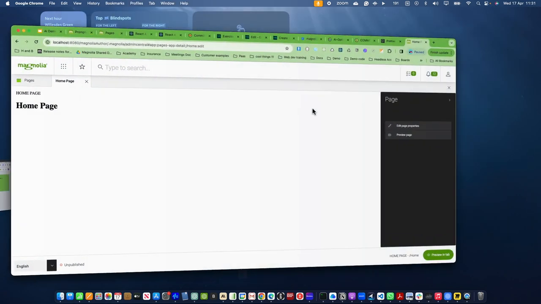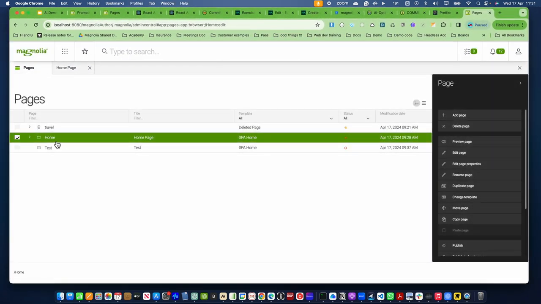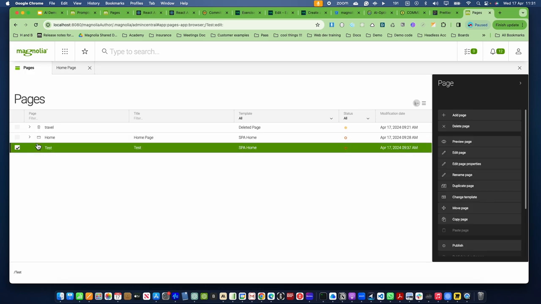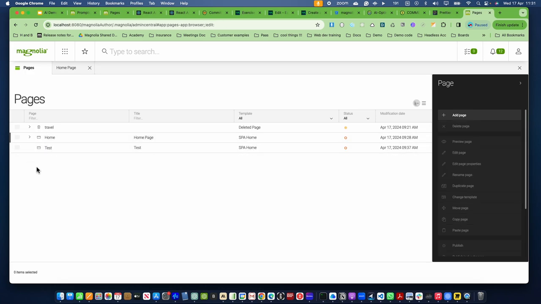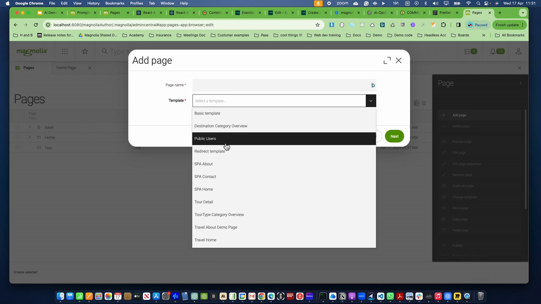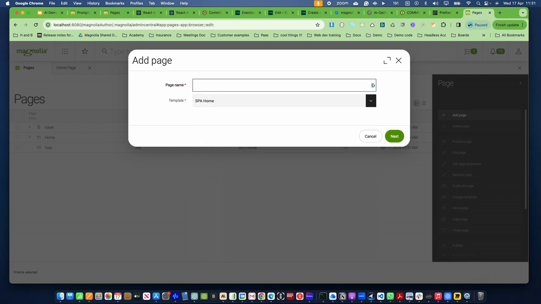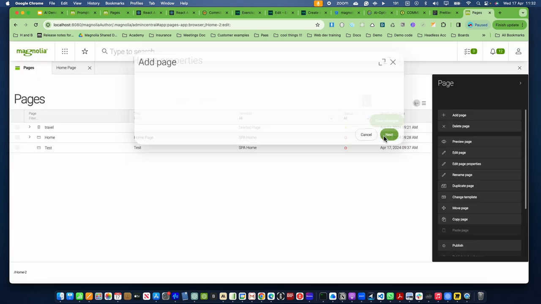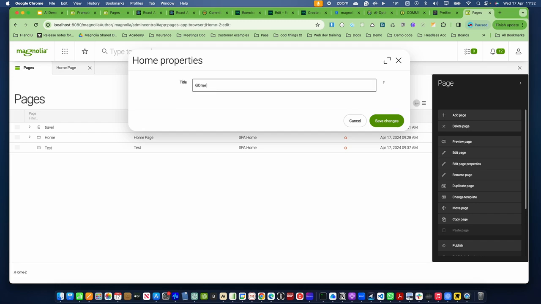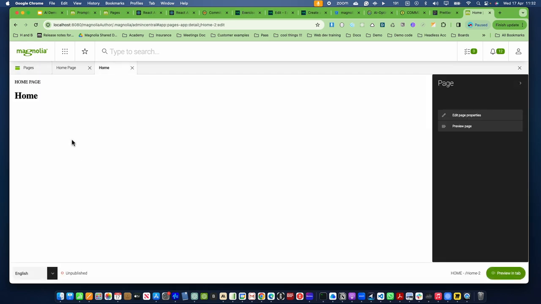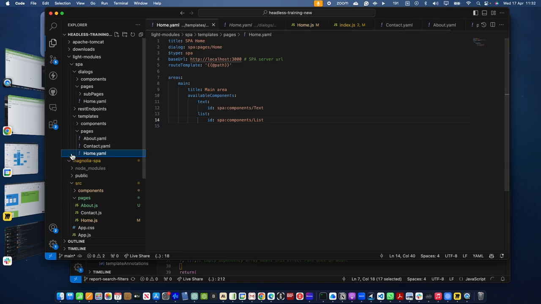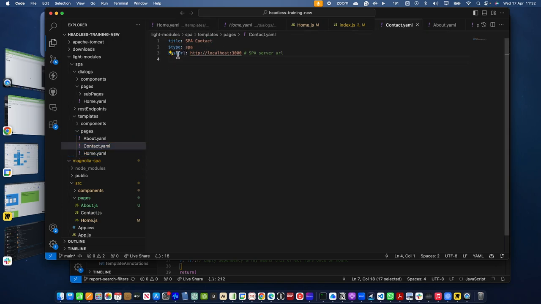So let's go to the first one then, the 500 error on the new pages that we created. Over here I've created some new pages. In fact, I'll create a new page for you from scratch, and I'll call it Home. And as you can see, that page is just fine. The problem was, unfortunately, that I missed out the base URL on these about and contact pages.